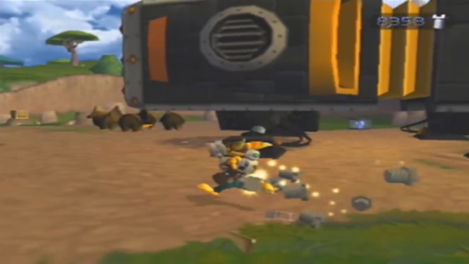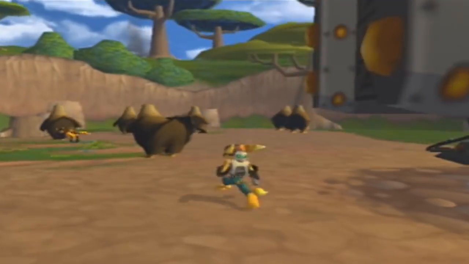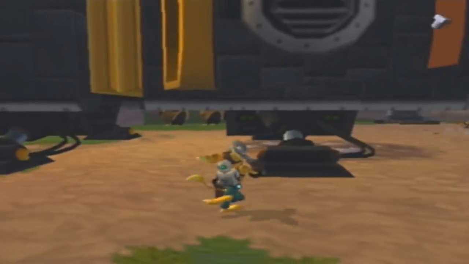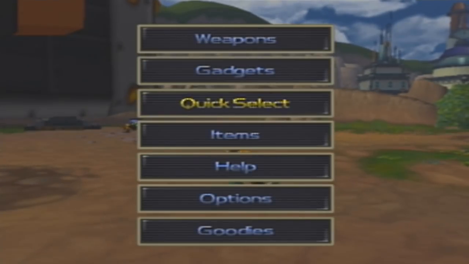So now we can make a restaurant called Novalis Fried Chicken, I guess. But now that we've gone basically over all the gold weapons, one last thing we have to go over, the goodies menu. This will unlock once you beat the game.